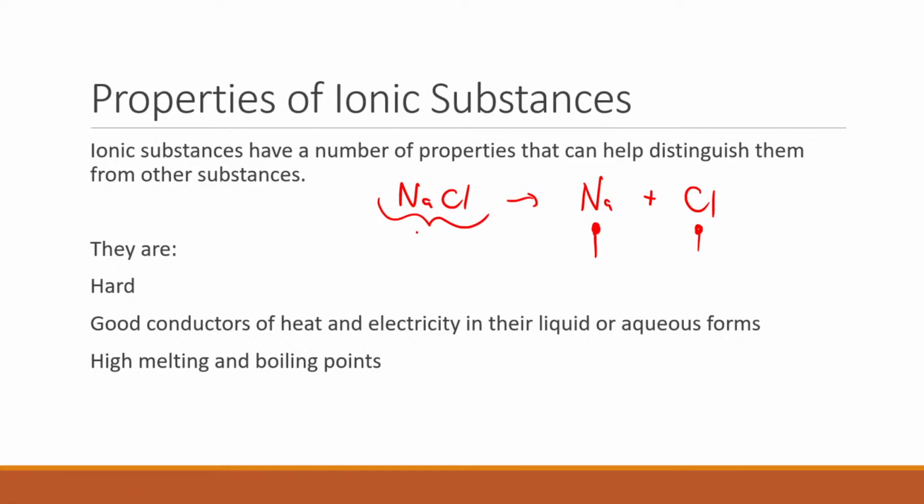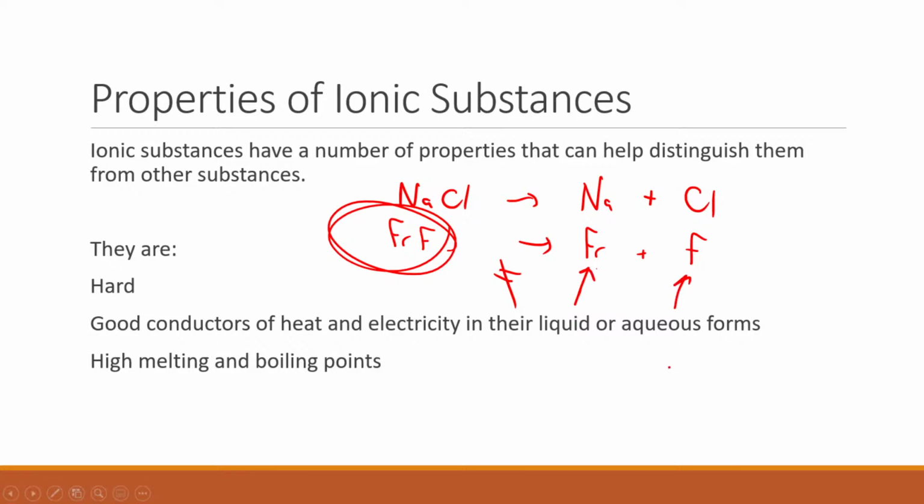The salt has lost the explosive properties of sodium. It has lost the poisonous properties of chlorine to become something totally different. And the same can be said of any other ionic compound. The properties of the compound are not the same as the properties of the individual pieces. And so francium fluoride has a different set of properties than francium and fluorine apart from each other. Sodium chloride has a different set of properties than sodium and chlorine apart from each other.